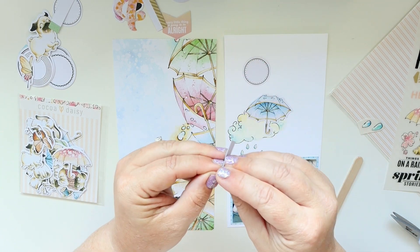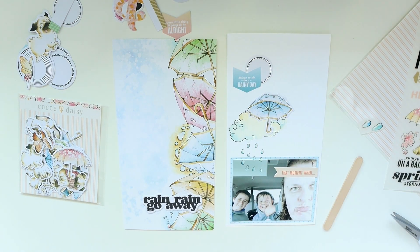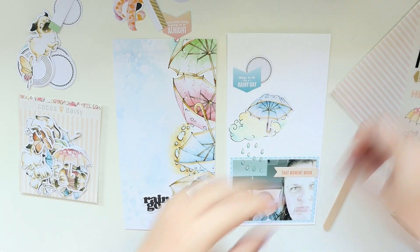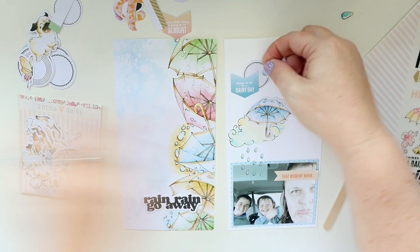This is a photo that was taken back in 2016. I likely scrapped it at the time too because it was really funny, but my son and I were talking about the photo and the incident the other day, and I thought with my new way of scrapbooking, which is adding a lot more journaling, it would be really fun to do this.